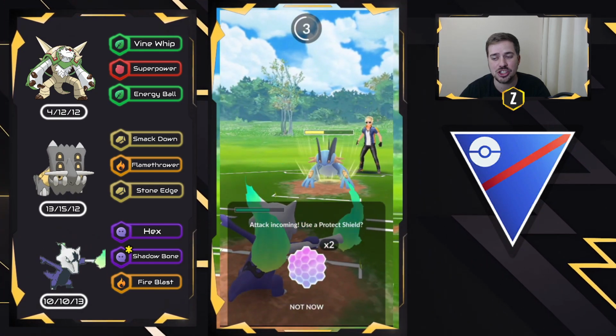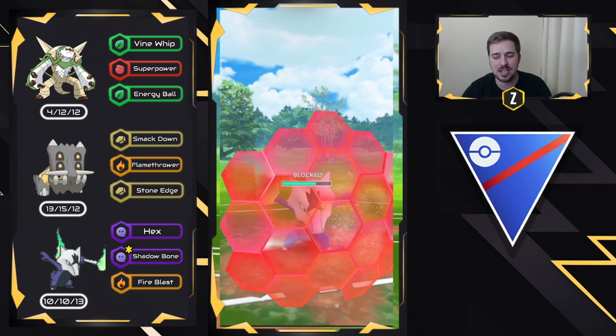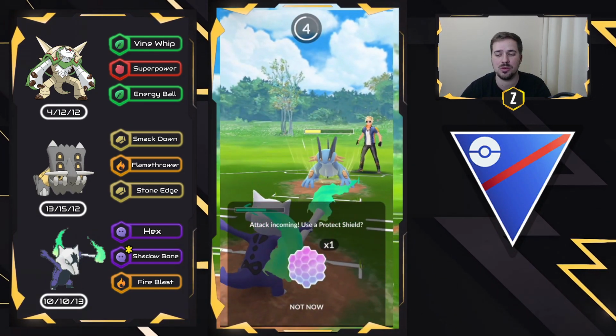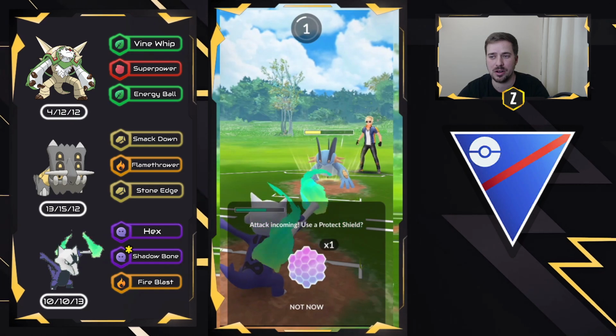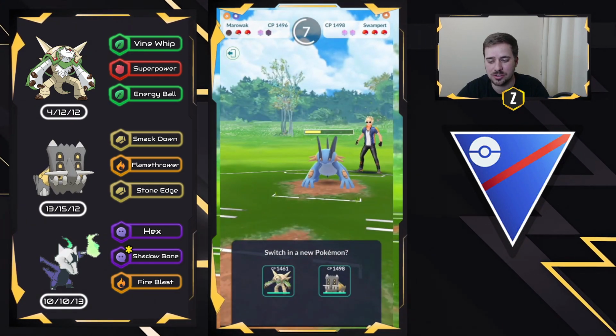We're going to go ahead and shield it, but I was miscounting, or misjudging, I should say, my ability to get to the next Shadow Bone. So I thought I could get to it. We are basically at a Shadow Bone right now, but we have to let Alolan Marowak go. We cannot risk this one. So we're going to go ahead and let it go. Sadly, we had to waste a shield right there.